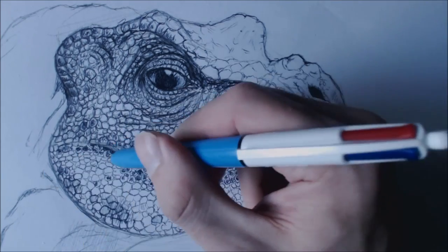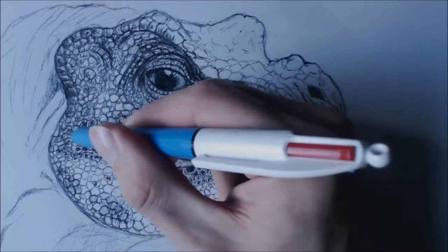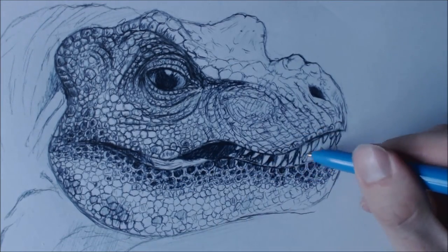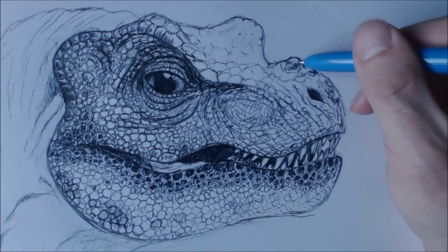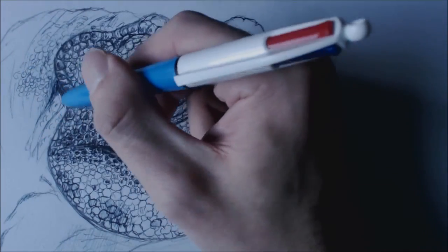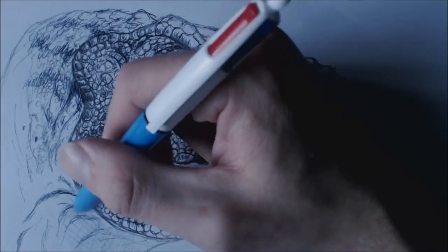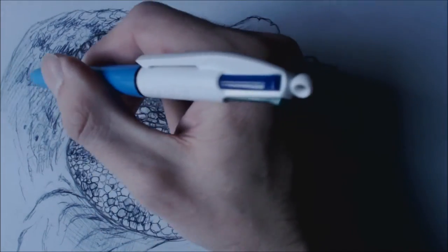Just putting more detail in the neck. The neck itself is actually out of focus, so I'm not putting too much detail in the neck — I'm just going to put in some indication lines, some loose bumps to indicate the illusion of texture. Then I'm going to put in some black ink splotches to make it look a little bit more patterned. I'll also occasionally colour in the odd dot here and there in some of the scales in the lower jaw and in the neck, just to give it a bit more of an organic look.